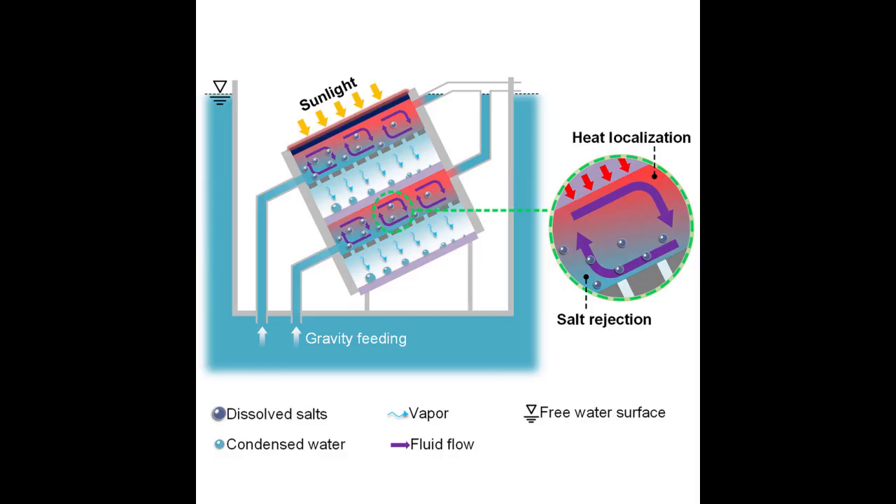The researchers set the entire box at a tilt within a larger empty vessel, then attached a tube from the top half of the box down through the bottom of the vessel, and floated the vessel in salt water. In this configuration, water can naturally push up through the tube and into the box, where the tilt of the box combined with the thermal energy from the sun induces the water to swirl as it flows through. The small eddies help to bring water in contact with the upper evaporating layer while keeping salt circulating rather than settling and clogging.